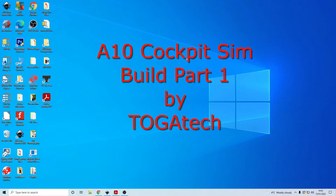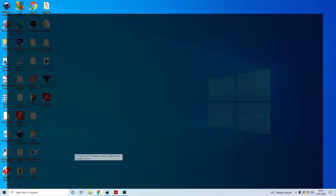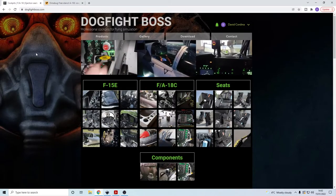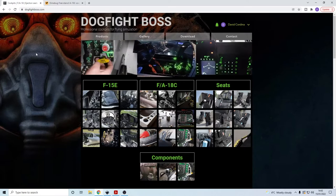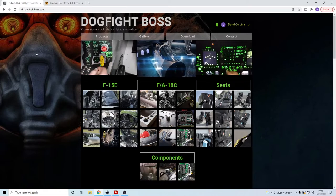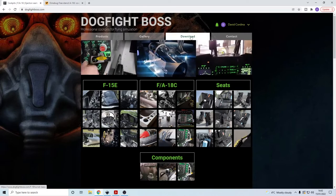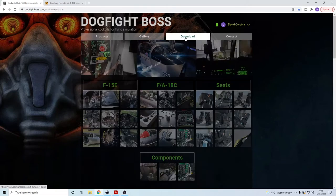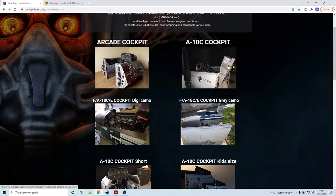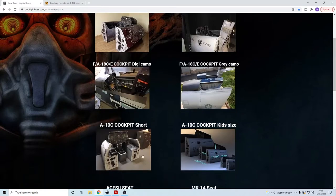Now, a great source of this I found on the internet. There was a great source of designs here, but these two are the two I favoured. I first went along and looked at Dogfight Boss, who do a series of free plans, and you can build these cockpits out of cardboard. If you look in their download section, you'll see there's a list of aircraft or cockpits. You've got the A10 here, you've got an arcade style, the F-18C and so on. They do it in various sizes as well.